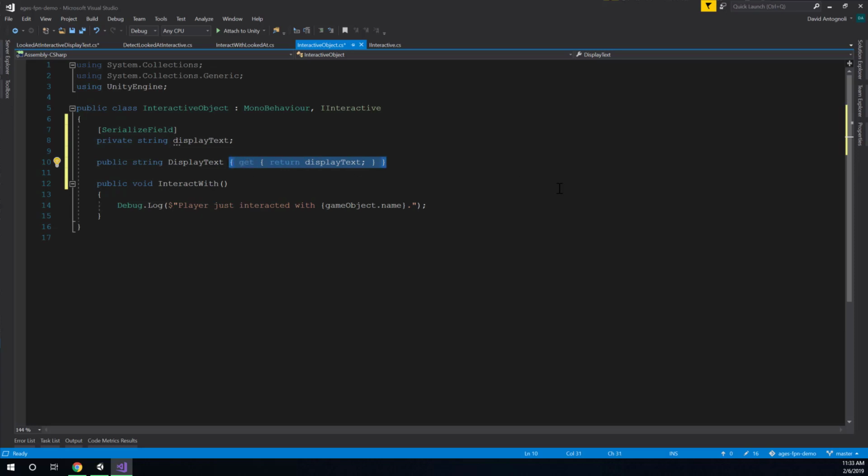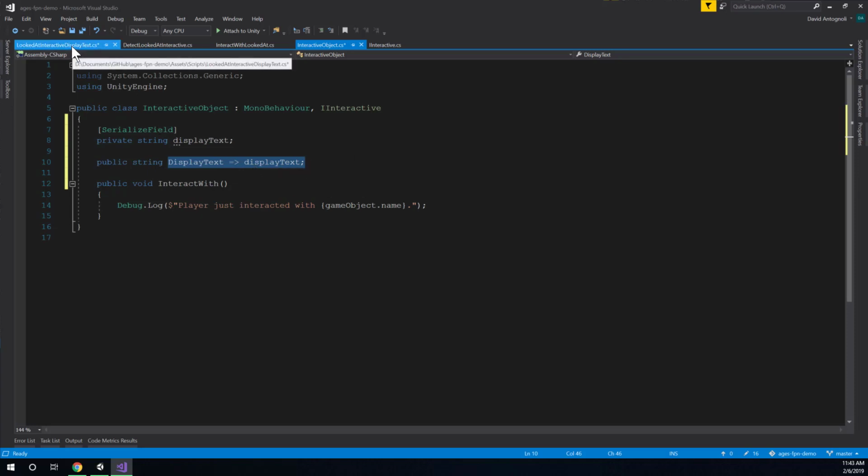So just backspace all that, and since all we want this property to do is map to this, we can use this lambda syntax, which is what we saw earlier when we pressed Control Period for the quick action to implement this. And so we want display text to just map to the lowercase d display text. So this syntax is functionally the same as the one we just replaced. It's just shorter and newer.